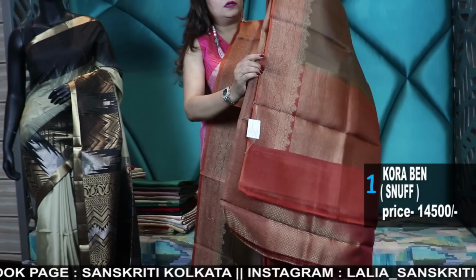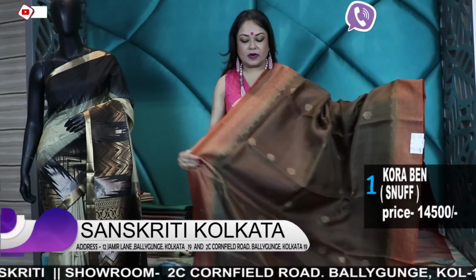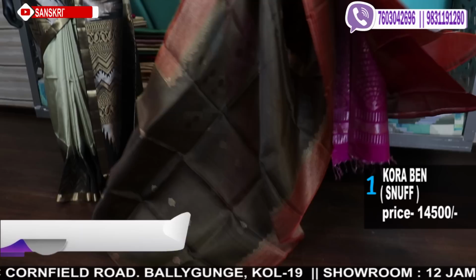Very uncommon color, antique saree, muted matte finish, and once again the blouse piece. This is stitched, it is attached. You just have to open the stitch. It's a very pretty color and very uncommon. These kinds of earthy charts really look gorgeous in KORA, and they are very rare. These kinds of colors are very rare in KORA.